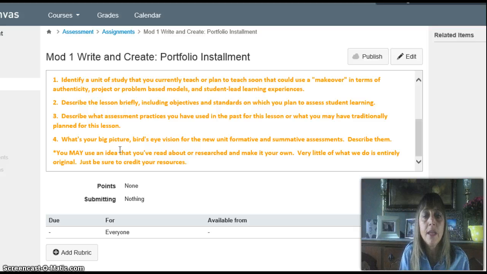And anything you research, please cite, but please know that if you find something that works for you as is and you know how it's going to fit in, you can take things from other free sources that are open public domain types of resources and import them into your portfolio and say, I want to use this, and then start creating it and making it into your own. So just want you to know that you don't have to start from scratch and everything. You can find cool stuff out there.